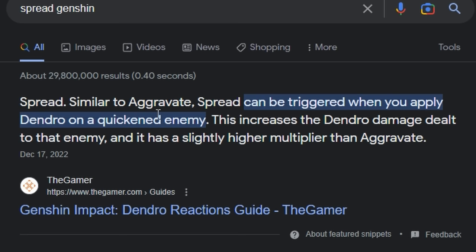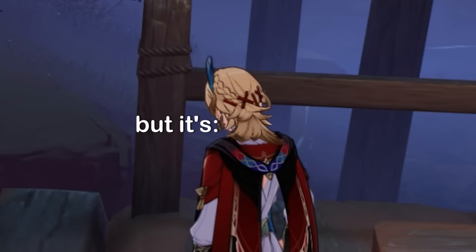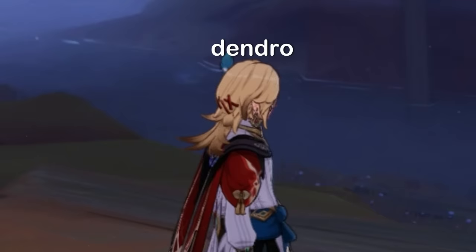Spread can be triggered when you apply dendro to a quickened enemy. So you are right, Holly. It is double dendro in a sense. It's dendro plus electro first, and then you dendro them. Yeah, but I was still right. I said dendro plus electro. No, you said dendro, which was total fucking baloney.